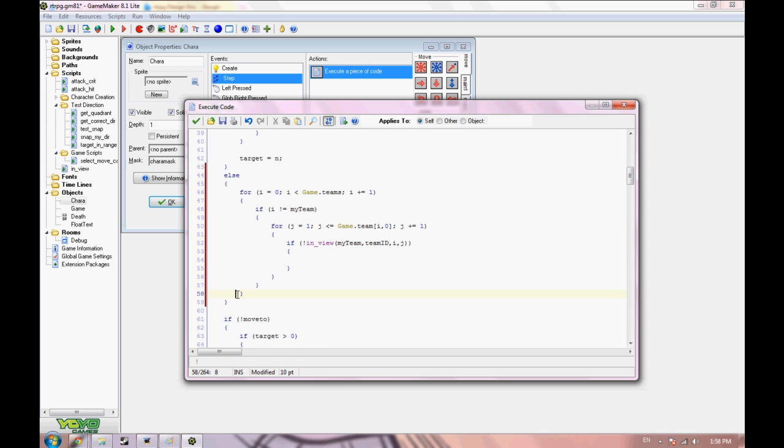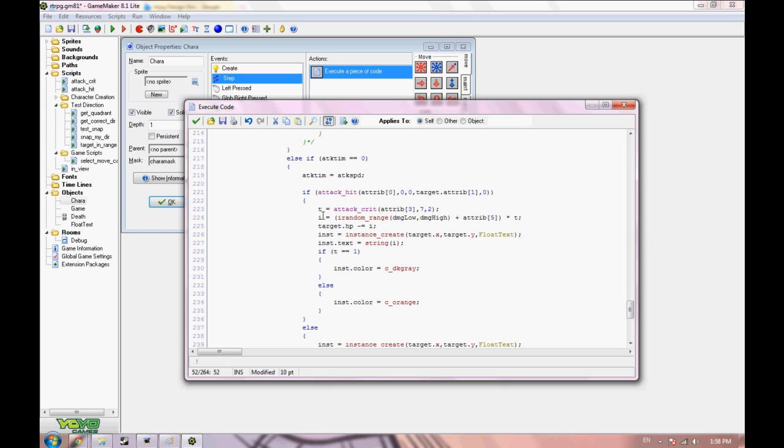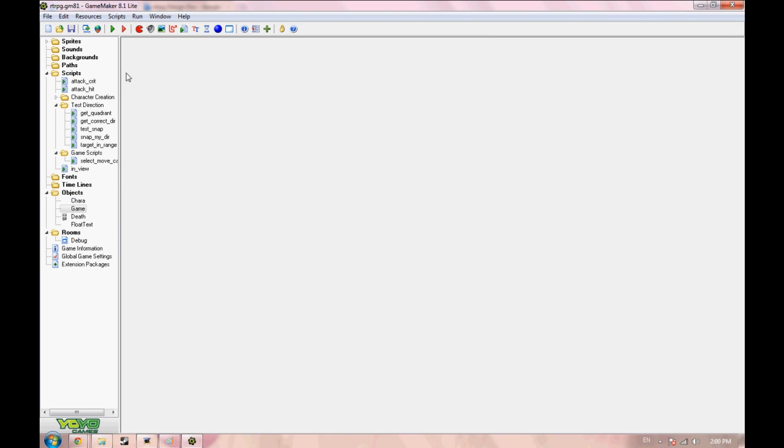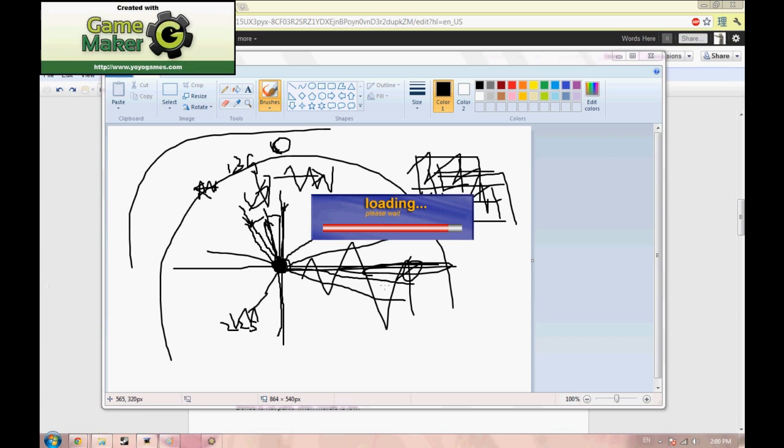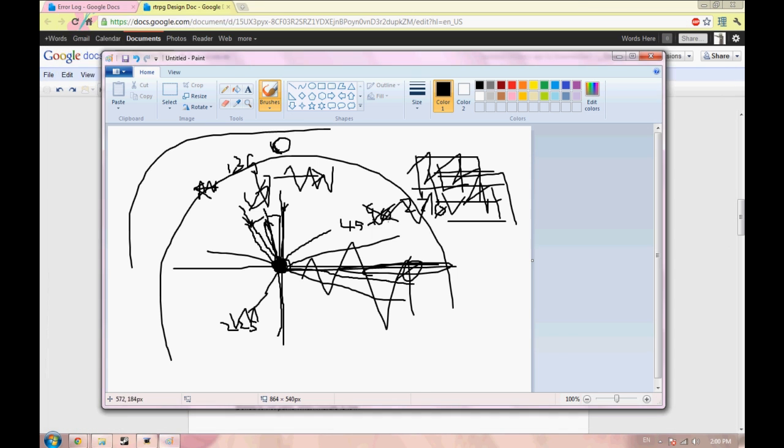Let's see. Okay, so I got that in there, and it doesn't actually do anything yet, but it's there. I could actually do these tests in debug. I could disable attacking and make it just one guy, so here's what we're going to do. I'm going to pause for a second and do this. Okay, assuming we don't get some weird error, I should now have one of my guys and one of their guys, and I forgot to switch it to debug mode. There we go.